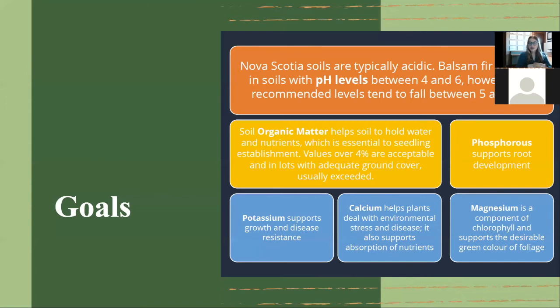So if any of you had your fertilizer recommendations done this year, you would have noticed that sometimes we recommend a liming amendment, and there's 2 different limes that we recommend, the difference being that one has a magnesium component to it. So in sites with lower magnesium, you can see we often recommend dolomitic lime. That's because it has a magnesium component to really help boost that chlorophyll in the trees and get that desirable green color.